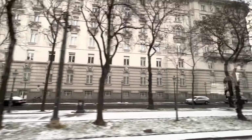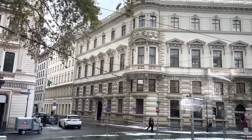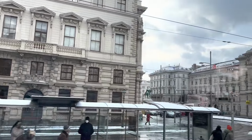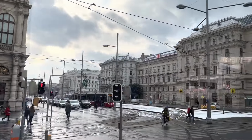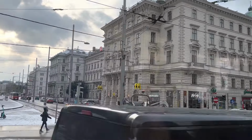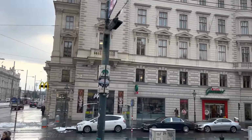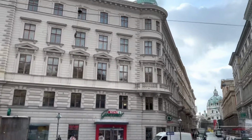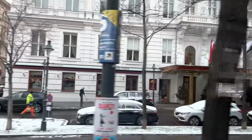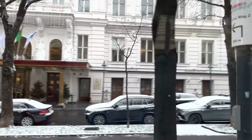Well, coming up soon on the left, a brick stone building, the Museum of a Plant. But that monument over there is part of the Austrian State Treaty. Austria has to take care of the monument of the Allied forces. It's part of our constitution. Look to the left, equestrian statue, and in the background, the Soviet monument. Now, look at 10 o'clock through the side lane, you'll see a huge green copper dome. St. Charles Borromeo Church, Roman Catholic as well. And this on the left is Vienna's most exclusive hotel. It's the Hotel Imperial.